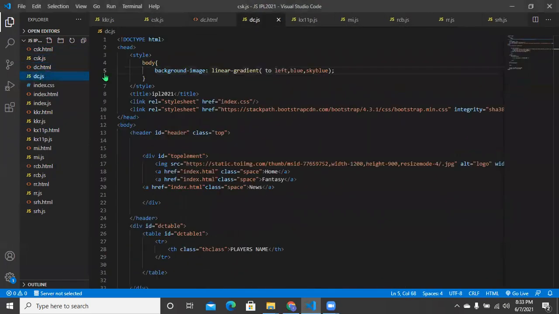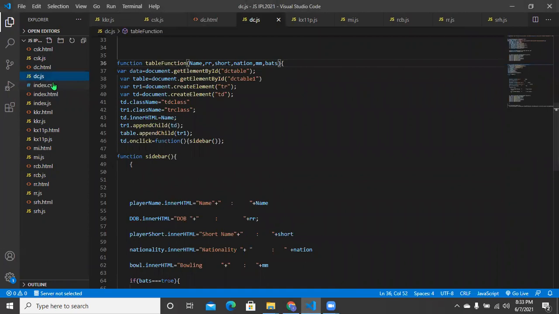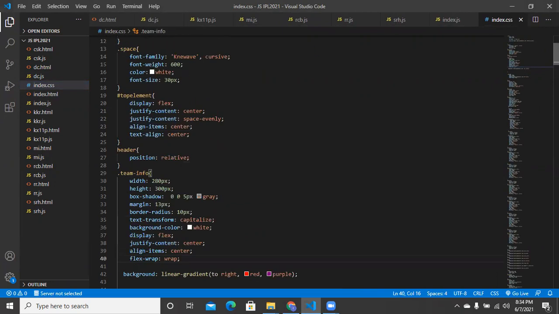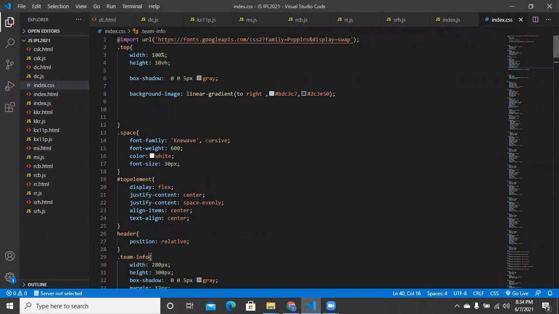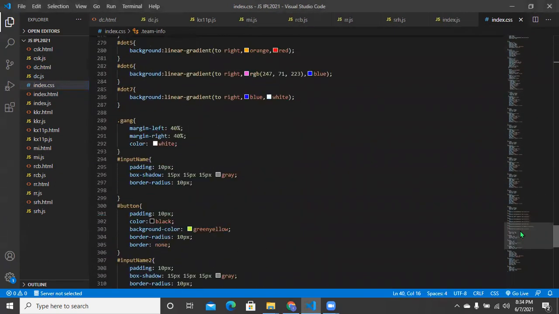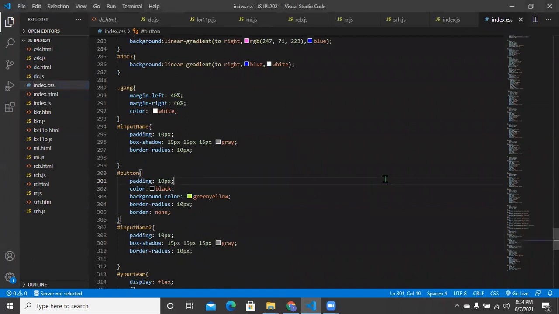Each team has a separate HTML file and a separate JavaScript file. But I connected all the teams' style sheets in one CSS file. This is the main CSS file. I import only one CSS file. I connect the CSS file to all my HTML and JavaScript pages.